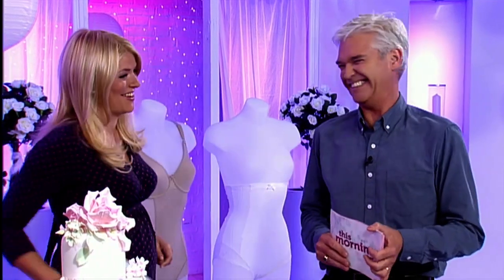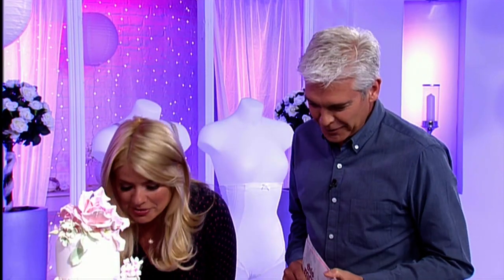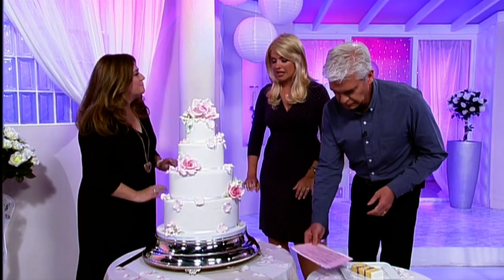We didn't actually get around to cutting the cake. Why is that, then? Didn't have a good wedding planner. No, we were a bit sozzled, actually — it's the truth of the matter. Thank you, Philip. Yeah, we never got around to do it. In fact, I didn't even eat a piece of my wedding cake until Harry's christening, because we froze the top tier. Anyway, show us what to do, then, because we've got this beautiful cake in front of us here.